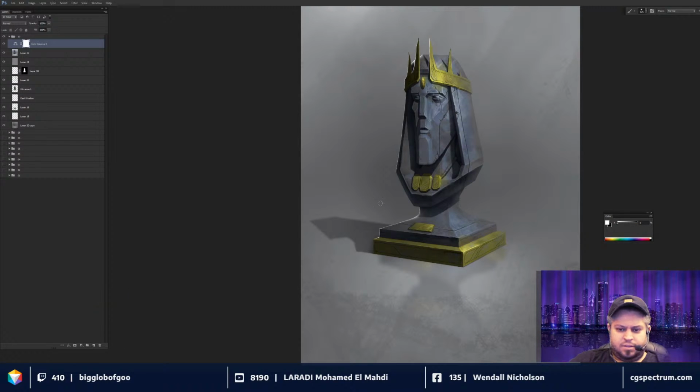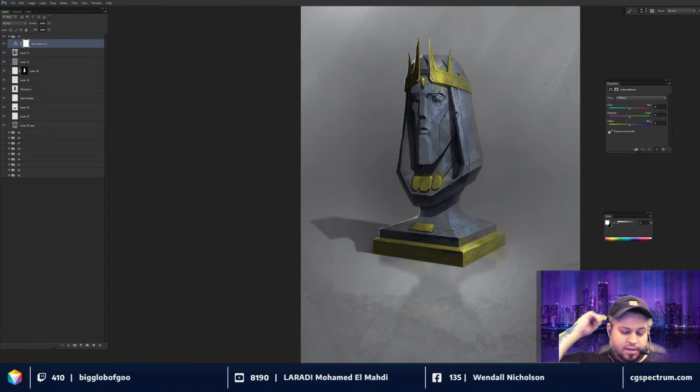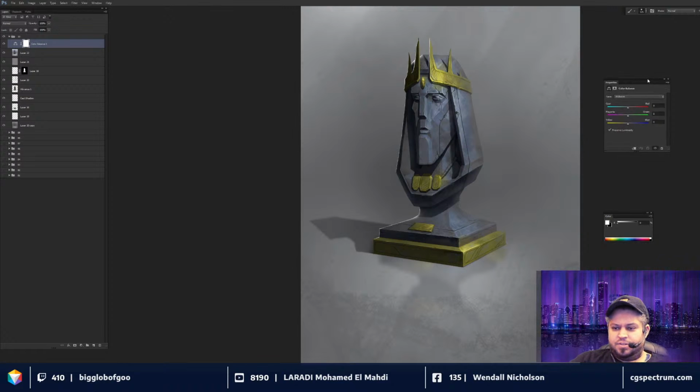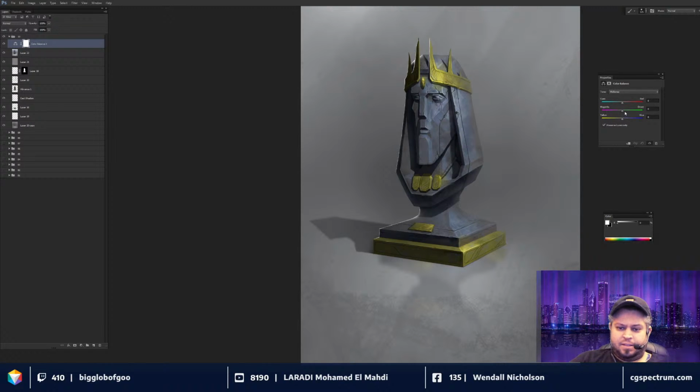Let's throw on a color balance layer and just noodle for a bit. It doesn't hurt, right? It's so easy to just throw these on at the last minute and tinker to see if it's beneficial. You may uncover something that you love unexpectedly. I feel like adding a bit of warmth overall to the piece is kind of interesting. That's in the mid-tones here. Let's pair it with the shadows a bit. Yeah, it's kind of nice there.